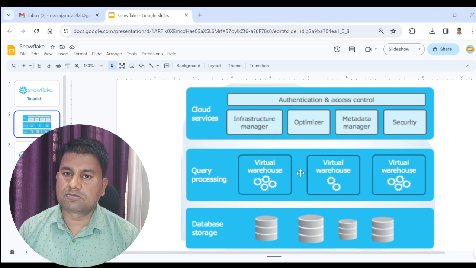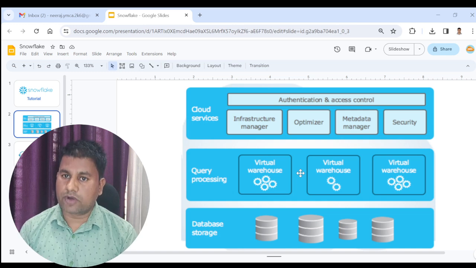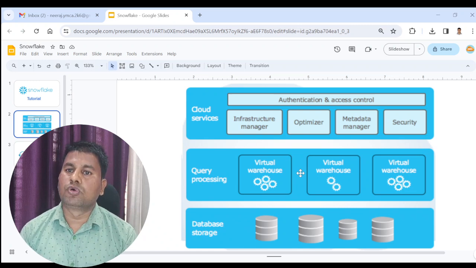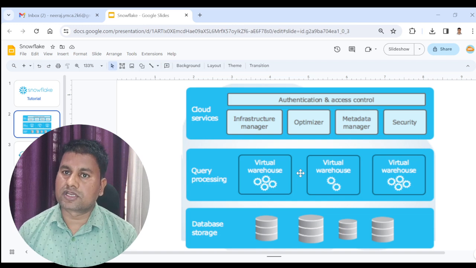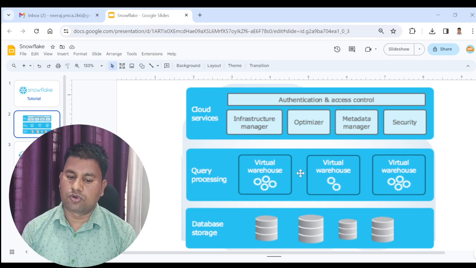Virtual warehouse is nothing but a compute resource provided by Snowflake as per your need, as per your project's requirement. You can choose what type of warehouse you need, and there are many more options, like in case you want multi-cluster warehouse or you want auto scaling warehouse, and there are many more settings which you can configure at the time of creation of a warehouse.